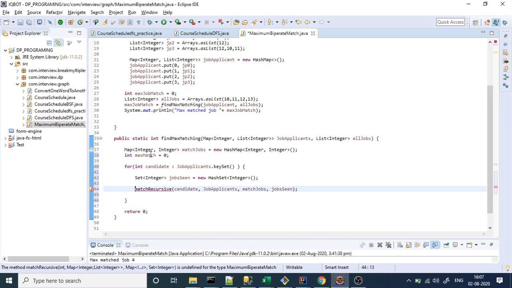So this max match depends on this: the moment this particular function returns true, then I say okay, increase by one, right? Otherwise, do not increase it.